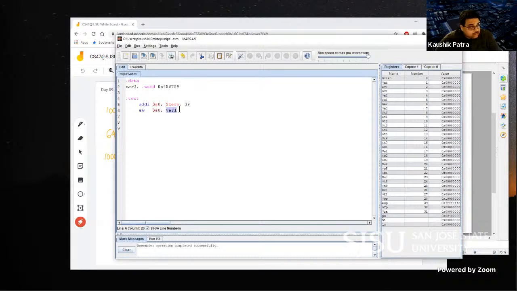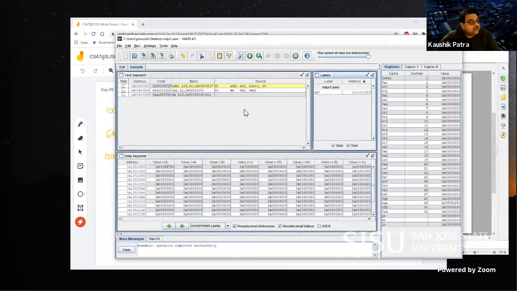My intention in this code is basically to store the value 39 into the memory address corresponding to this label. I'm just referring to that address with some label name. Now let's see what it does. See here, it basically made that store word $s0, var1 into two parts.